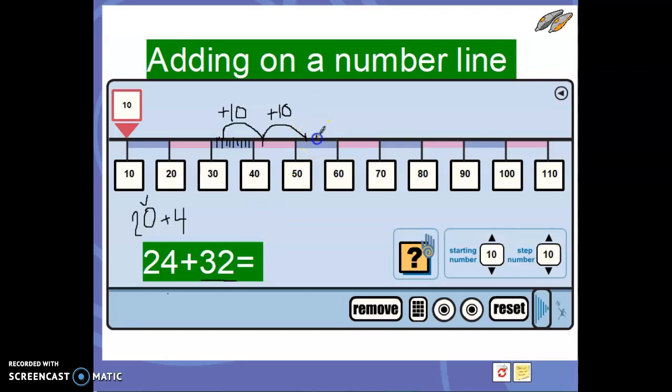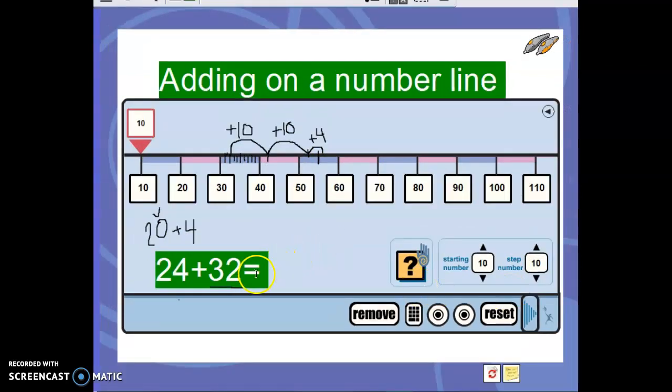And I want to mark my 5s. Notice over here I marked my 1s. There's my 5, which is halfway between 50 and 60. And so 56 would get me just past the 5. So now I have plus 4. And then I can show on a number line how I start at 32 and add 24. And my answer is, as we showed there, 56.